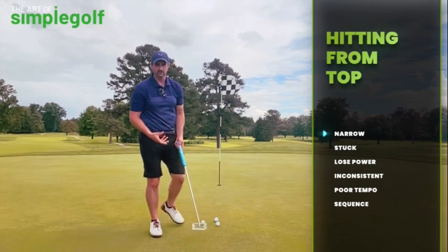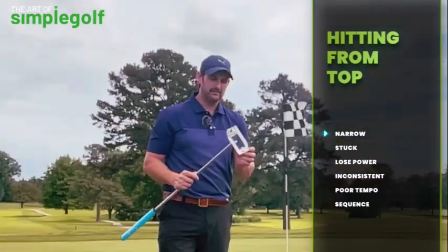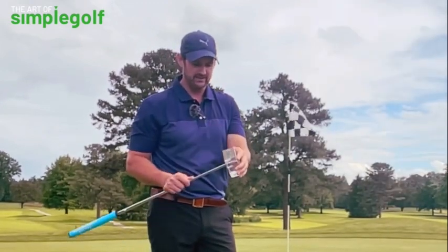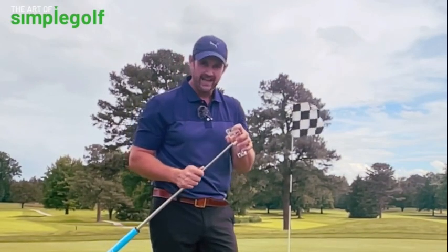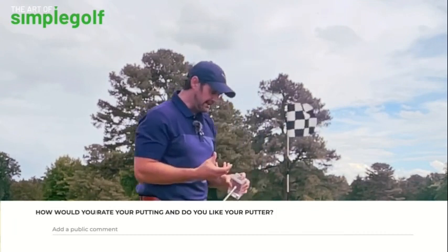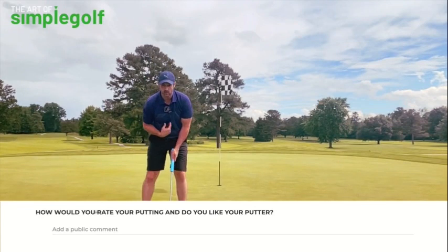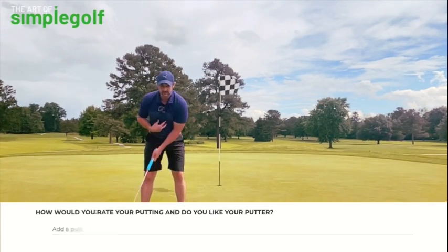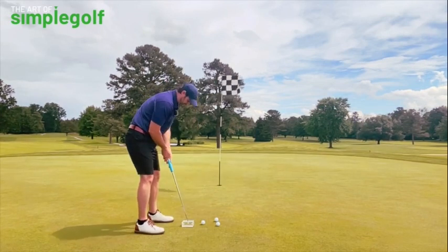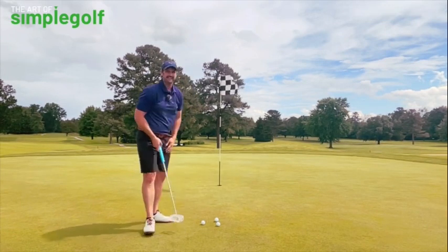What about the actual makeup of the putter? It's made up of this sort of perspex material that is see-through, obviously, but it has a wonderful, solid, heavy weight to it. And I really like that heavy weight because it's enabling you to sort of feel a stroke that's guided more from the sort of chest and the core, rather than trying to make it so handsy. We can almost feel the weight of the putter and allow it to guide just a little bit easier.